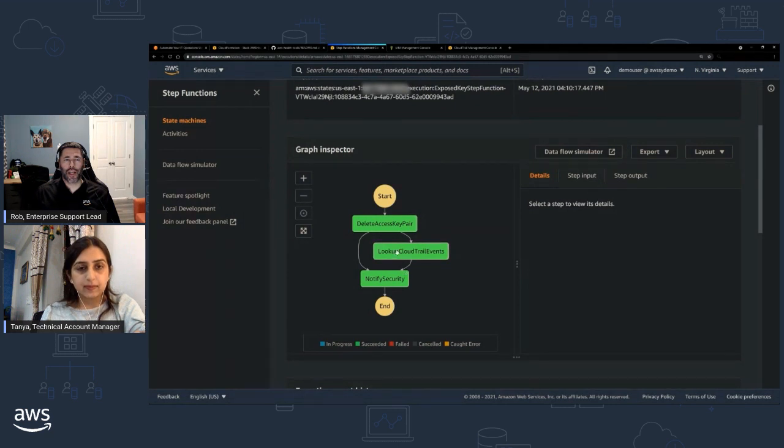If anything failed, we'd have these different items down here at the bottom that say, like, look up CloudTrail failed or caught an error. And we'd actually get that in the summary that says, hey, you had an access issue doing part of this. So it has some error detection built in.